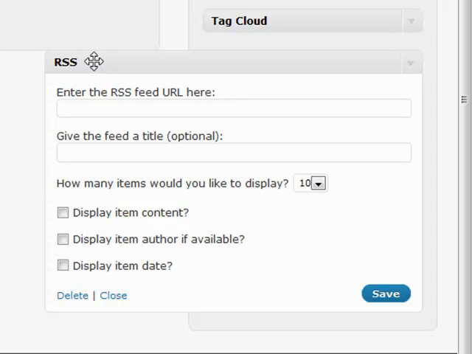Or maybe if you have a certain feed from, let's say, a Google search or something along those lines, you can put that feed in here and it will display the posts in your sidebar, and the little feed items for your visitors, your guests and your registered users to get quick access to. So it's a very valuable tool to use if you have frequently updating content from different areas of the net that you don't want to necessarily do all yourself. A good RSS feed in your sidebar will take care of that for you.